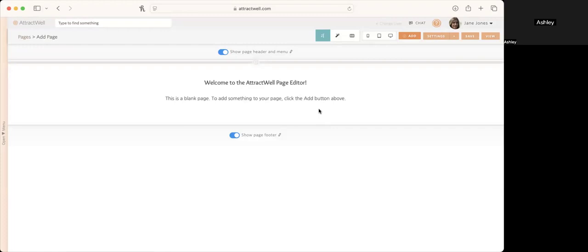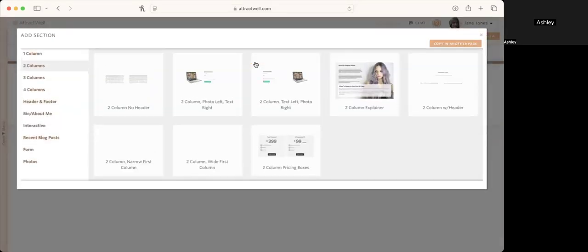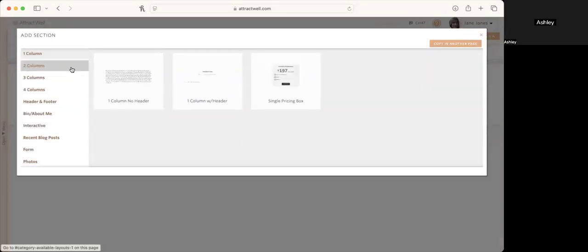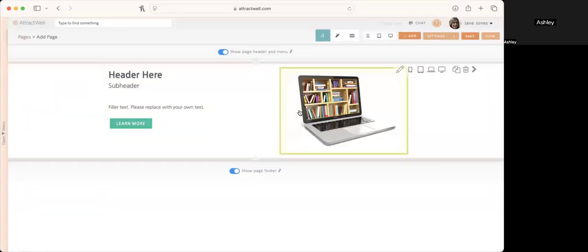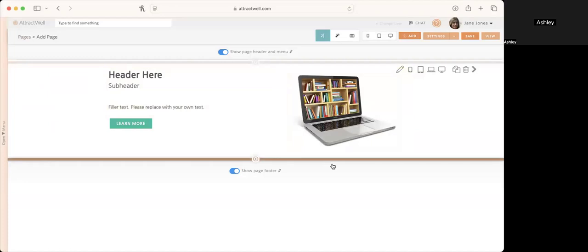This would also be something that I would do if you are maybe wanting to recreate a page that's on another platform. Maybe you built a website somewhere else and you want it to look kind of similar. I like to actually go through, I just click this little button to add, and then you can just add section by section to kind of create a little framework for yourself. I really like to use a two-column text and image combo above the fold.